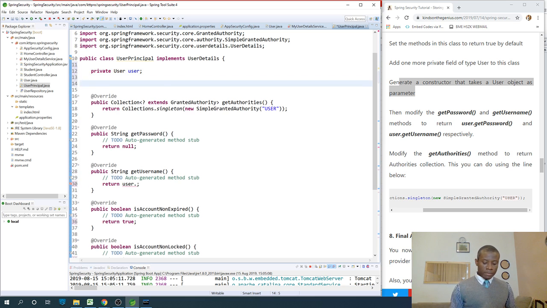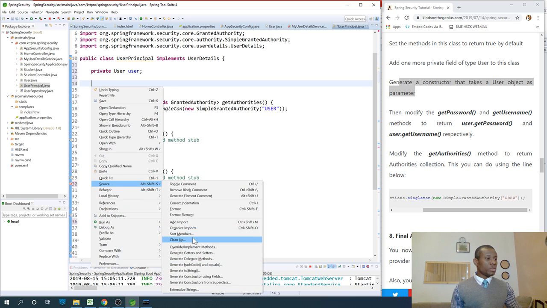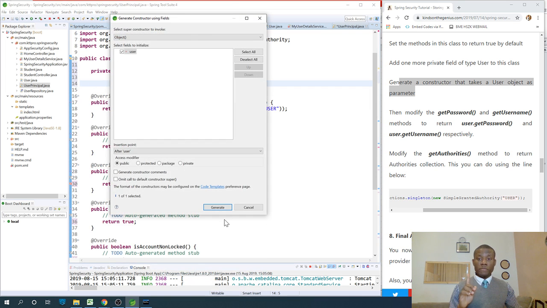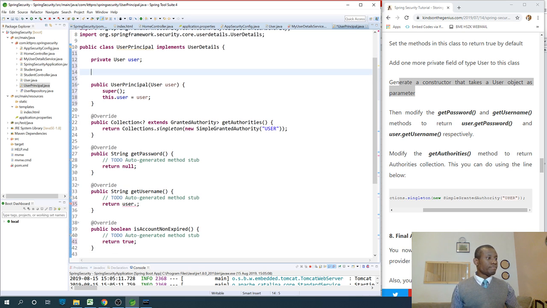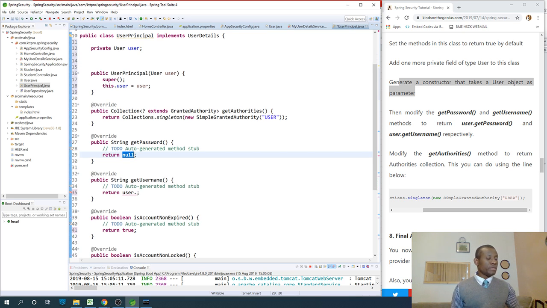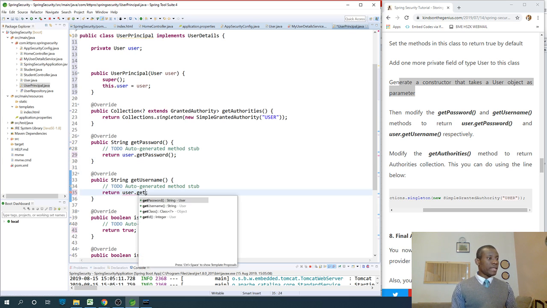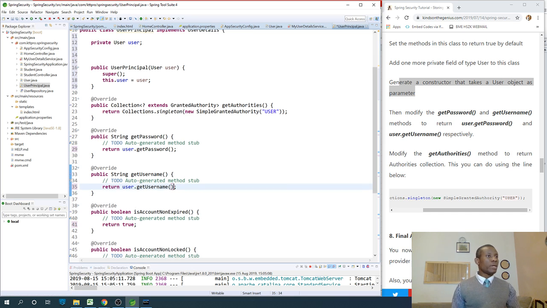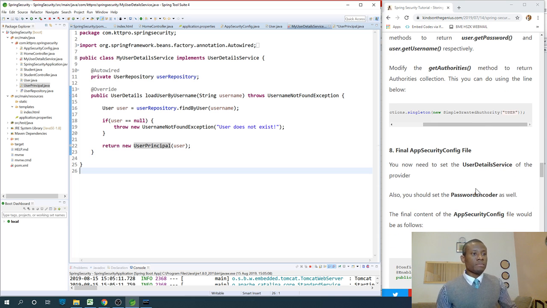So I'm going to generate a constructor by saying source, generate constructor from fields, only one field, and that's user. Okay, perfect. So get password should return user.getPassword, and get username should return user.getUsername. So at this point, if we go here, the error is going to go away.